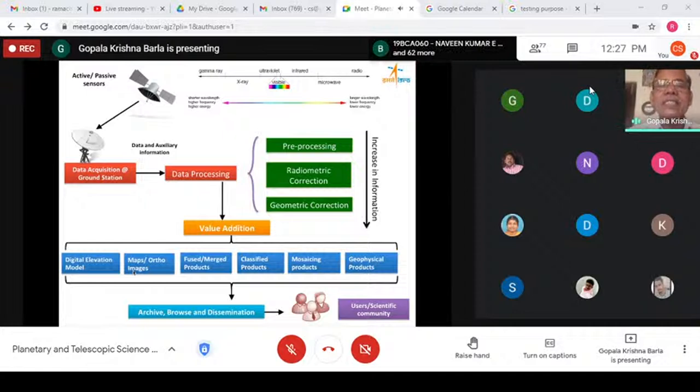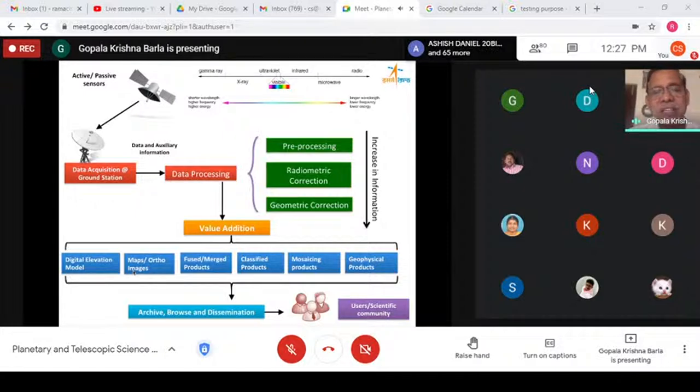Then the data processing starts: pre-processing, and radiometry and geometry. If you see from top to bottom, the information will be increasing. Once you have a basic geometric correction and the overall image is clean, then you go to value addition, which is actually digital elevation model generation. You can do maps, you can generate merged products, and classify, and mosaic and geophysical products.